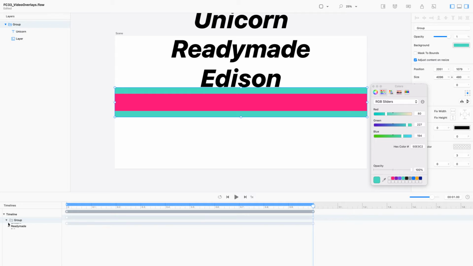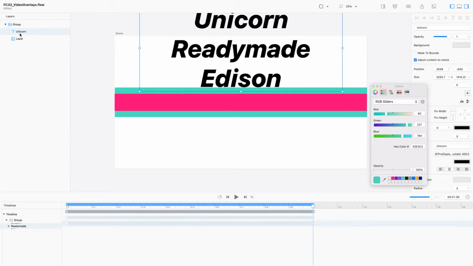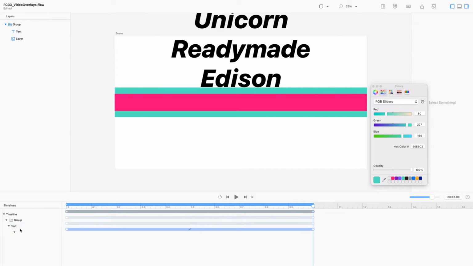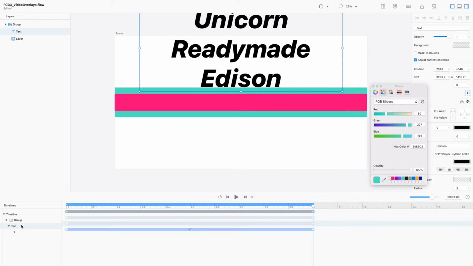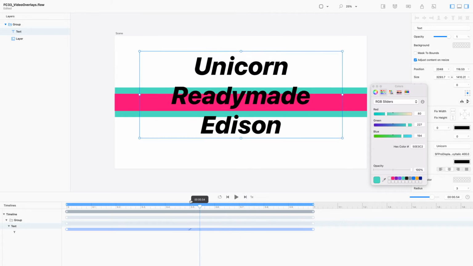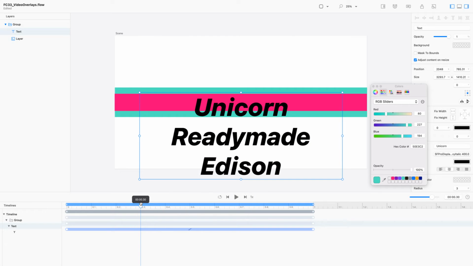And this text name here. It's funny. Let's call this text. Enter. I'll call that layer text, just like that. And what we're going to do now is go back to about 1/4 of a second.